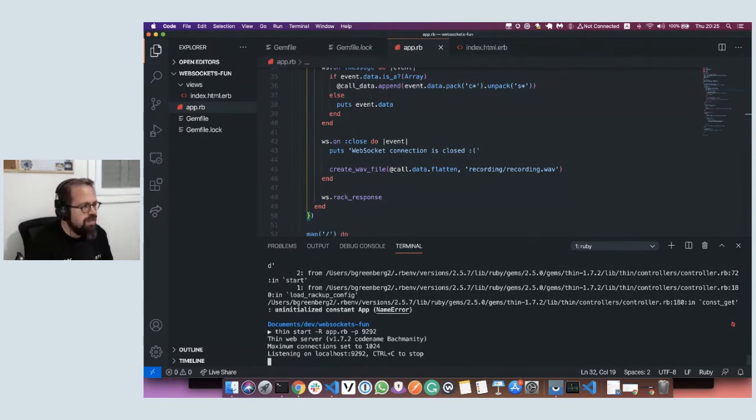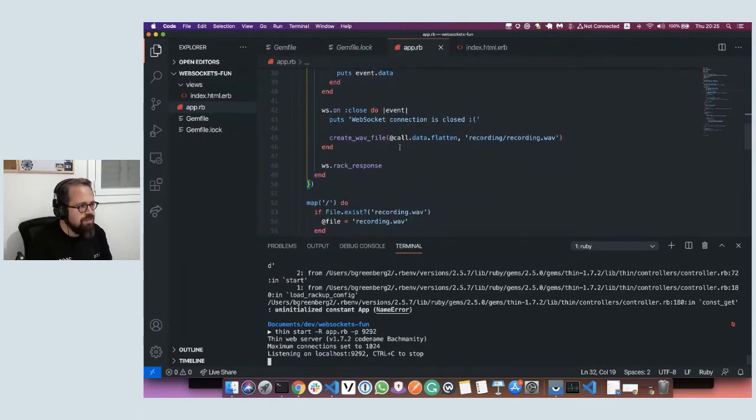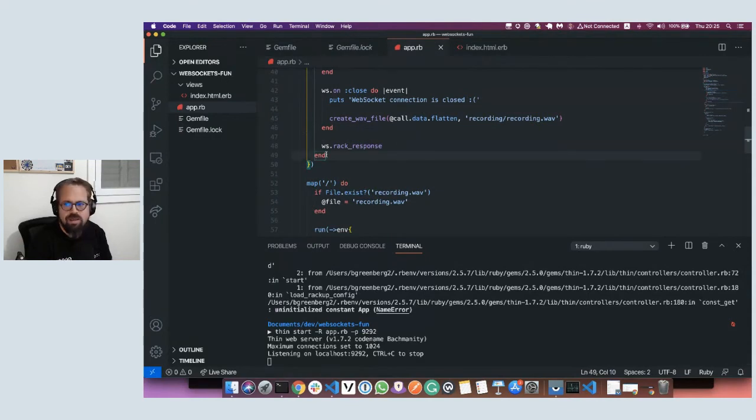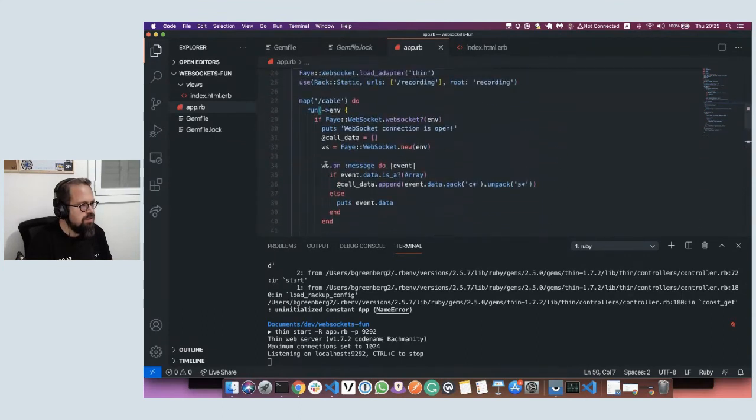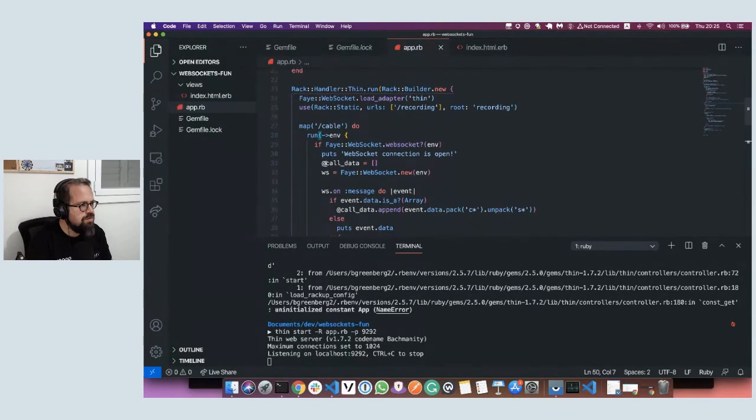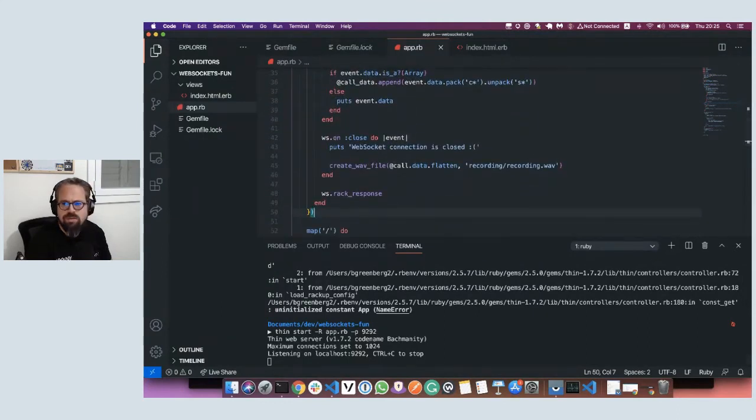So event data, and then on the close, create wave file, rack response, end. Let's try and figure this out.